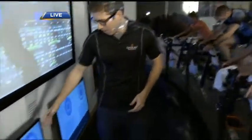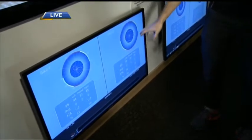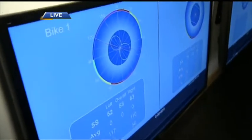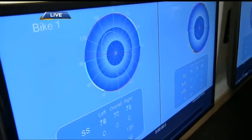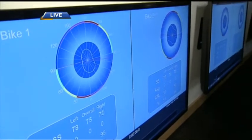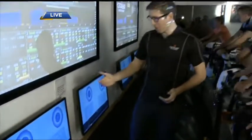So you can see here, Tammy has a really great pedaling stroke. In this circular motion, we want to see that. It's showing a really good power distribution. What does mine look like? It looks like a figure 8. Exactly. Yours is a little peanut shaped, which means you're not really sweeping it through the bottom. What we want to see is you opening it up like that. We describe it as scraping mud off the bottom of your foot. That gets you a really efficient pedaling stroke. There we go, you're a pro already.